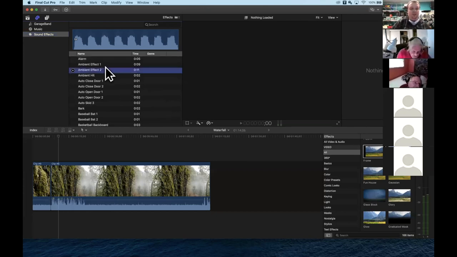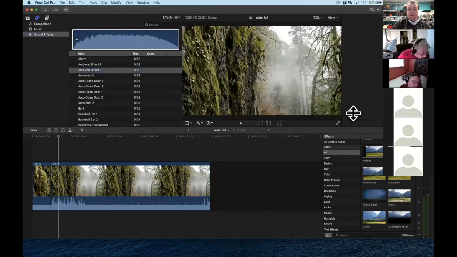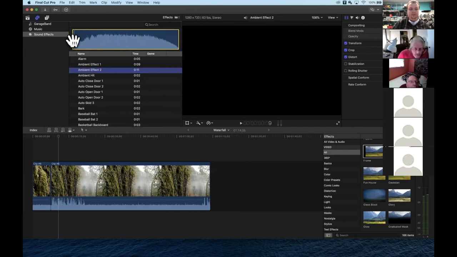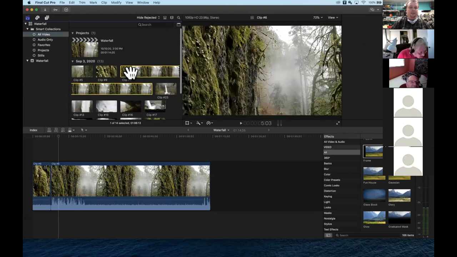So just like with the video, you can sort of preview them. Let me turn on the audio here. Something I forgot to point out before, you can actually play the clips back from here without even bothering with the audio skimming. If I were to click on them and just hit the space bar. There's this little graph here, and it shows you where the brightness is. It plays it back from the bar here.